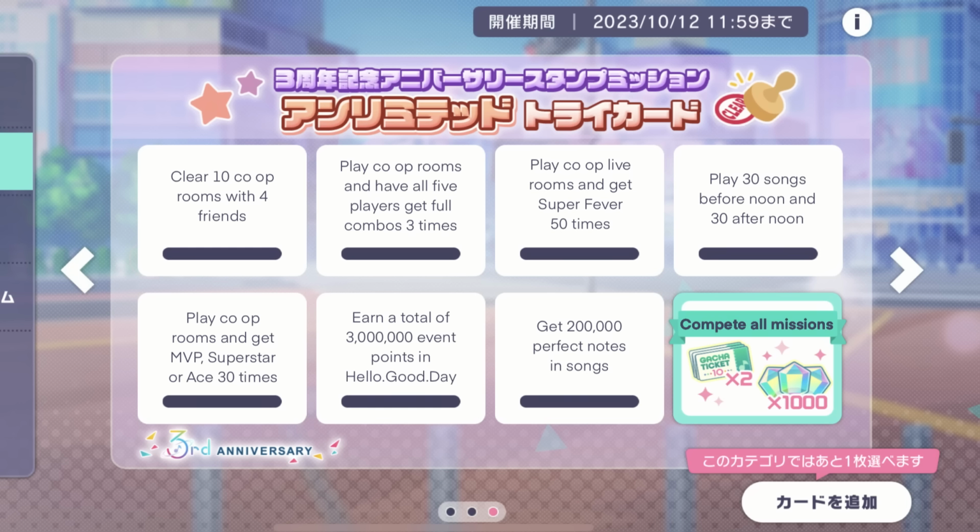Play 30 shows before noon and 30 shows after noon. Play co-op rooms and get Superstar, MVP or Ace 30 times. Earn a total of 3 million event points in either Hello.Good.Day or Zookeeper Experience. And finally get 200,000 perfect notes in lives, both co-op and solo count. And beating the Ultimate Try card will give you 1,000 crystals and 2 10-pool tickets.